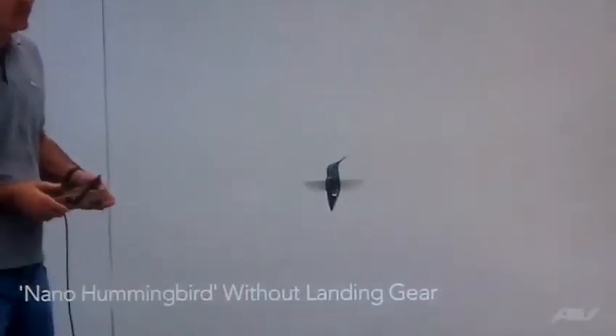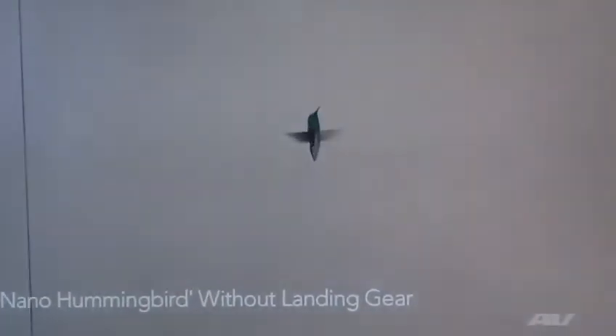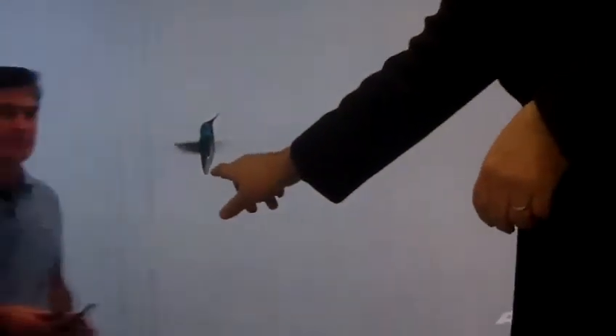At this point I was able to hover in a very tight spot. This was an interesting flight — here it is without the landing skids, and this is kind of the most realistic version. If you look closely, you can see some wiggle. You can see through the bird body a little bit of wiggle in the flight control mechanism, and that's part of the high-speed controls happening in real time. I don't have to worry about that — the onboard control system is handling it. All I'm doing is saying fly forward, fly backward, sideways, left and right. I can take my hand off it long enough to bring it in and catch it.